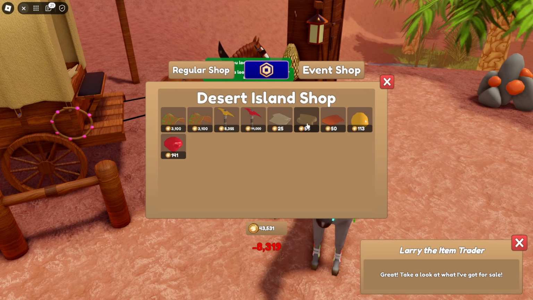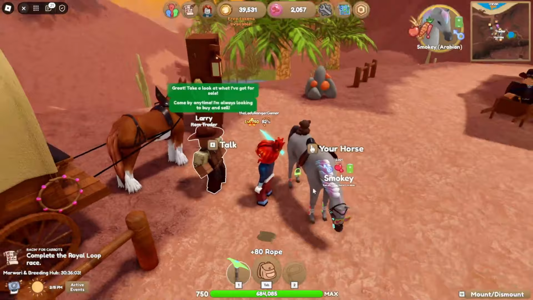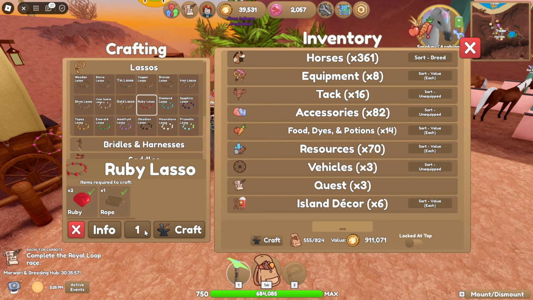Nice, and then I need 100 lassos. I bought 20, so that would leave me 80. Ah, Lady Ranger can do maths, la la la la la. And let's just see if we can... Oh, this is going to be fun. Let's make 100 ruby lassos.